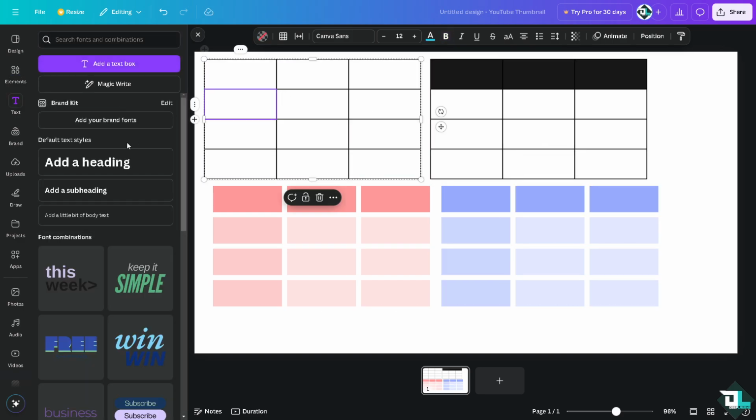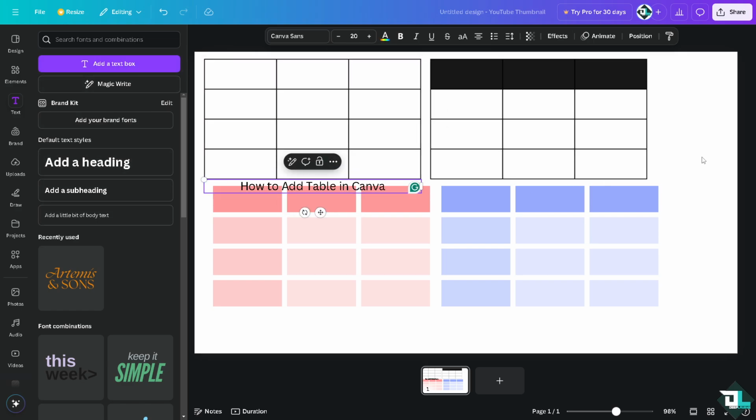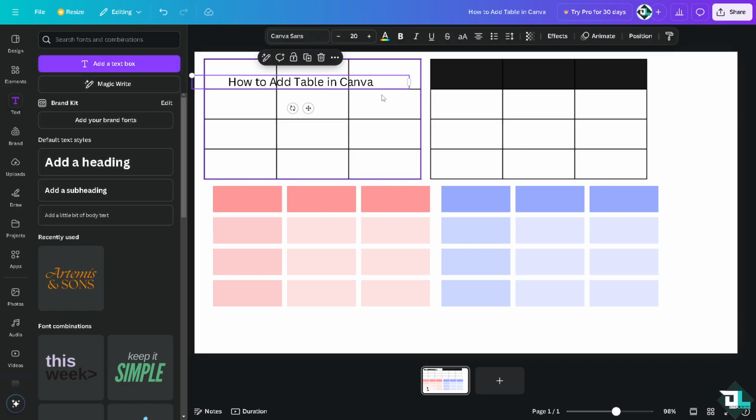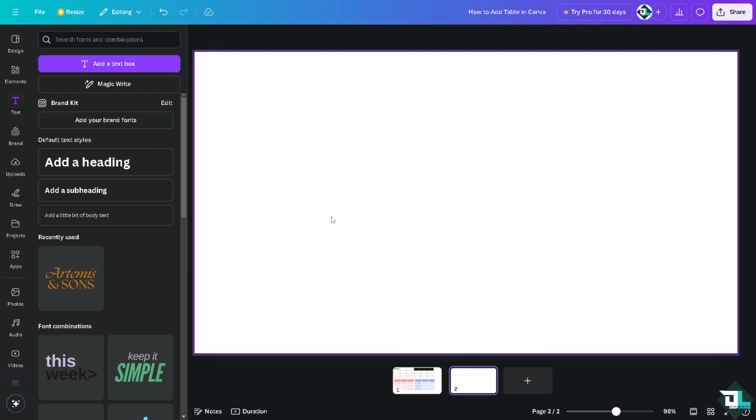You can put a text if you wanted inside this one. For example, I'm going to be putting something like this inside the table. Drag it here. Maybe a little bit of these like that. All right. That's one way. Another way is manually creating a table for that.